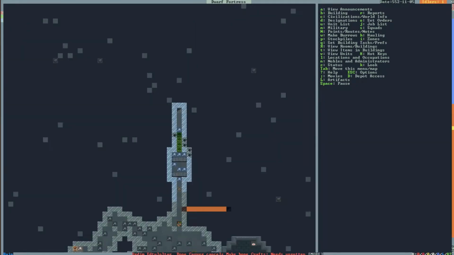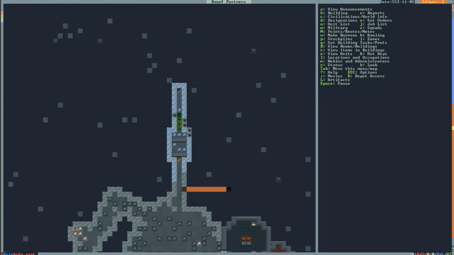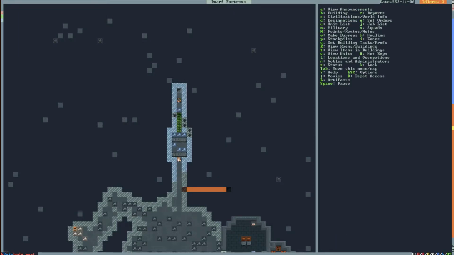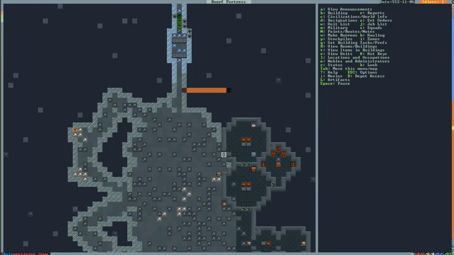I'm kind of scared of caverns. Here's the cavern entrance, of course. Ooh, these look nice. I haven't seen cage traps in this mod before. What I might do is get the dwarves out of there and seal it up for the moment.